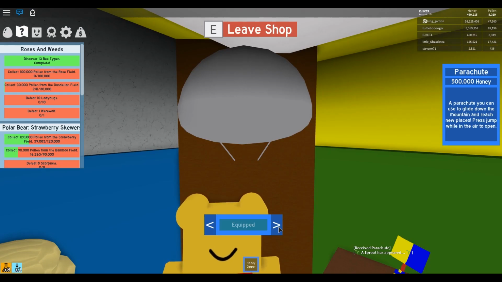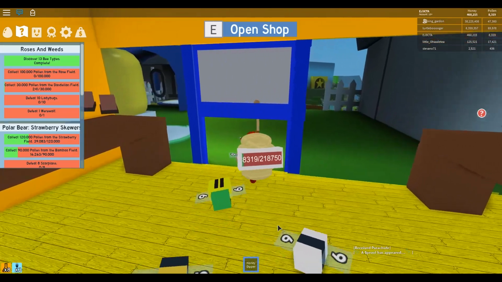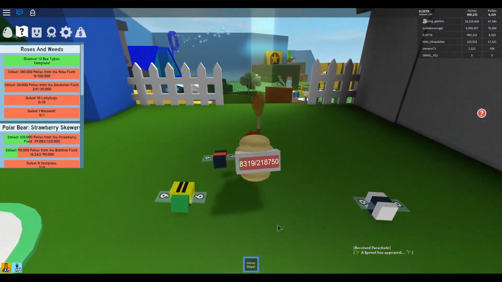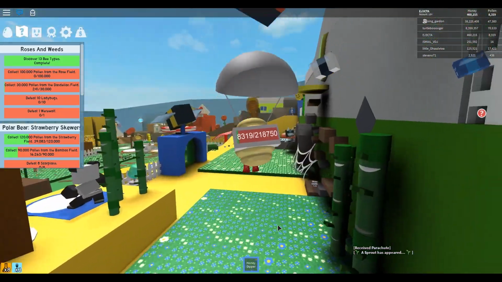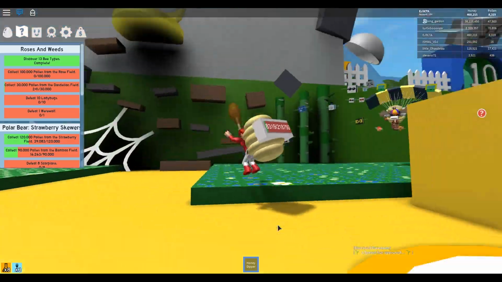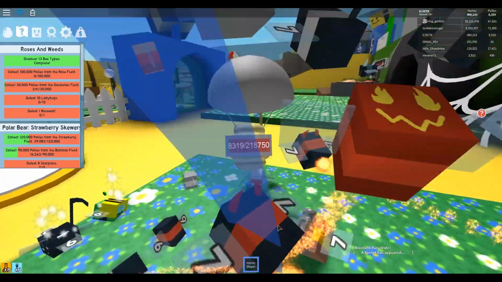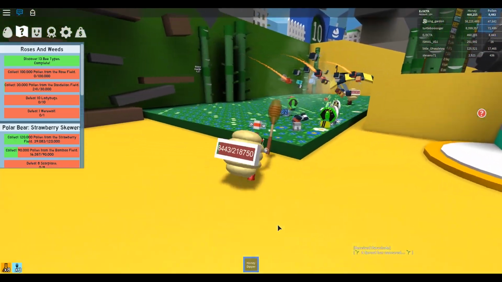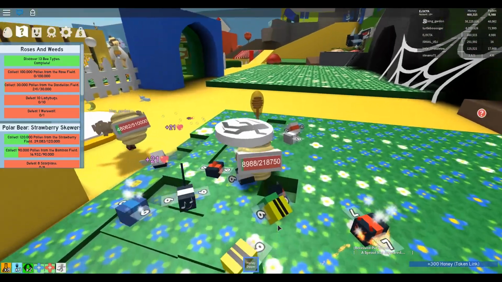Press jump. Oh, jump while in the air. Okay, that's easy enough. For some reason, I thought it was on our inventory bar and we had to switch while we were in the air. So press jump. Oh, cool. We got the parachute. Now we can fly around. That is awesome. Now I'm happy. We got a cool item, something I've been wanting to get.